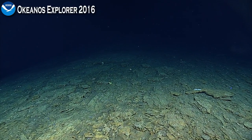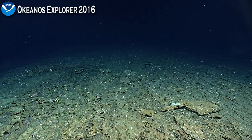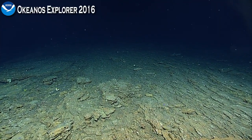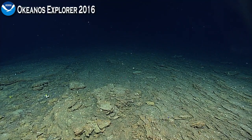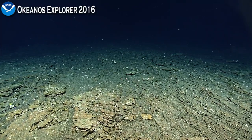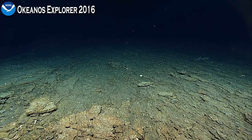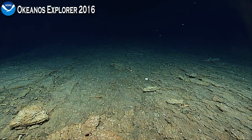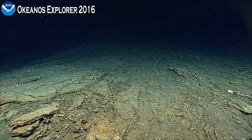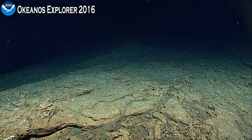The other thing that's great is these Exploration Command Centers. Today you'll hear people from the Inouye Regional Center in Hawaii, from the University of Hawaii, from Harbor Branch in Florida, saying, we're here at the ECC. Those places are now centers of collaboration where scientists can get together and work in a multidisciplinary group to characterize an area. Before, it was the only way you could talk to the ship, but you now have a much better connection no matter where you are. In addition to physical scientists, biologists and geologists, we have a cognitive scientist at the Exploration Command Center in Hawaii.